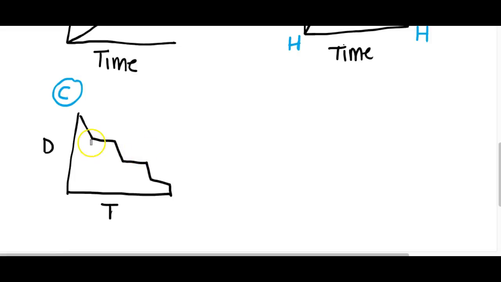Good, okay. So right here, remember we're stopping. So this could either be a bus or a carpool. We could even be going from school and then we drop someone off. Then you drive some more, drop someone off, drive some more, drop someone off. These are just different possibilities that we can use for our graphs.